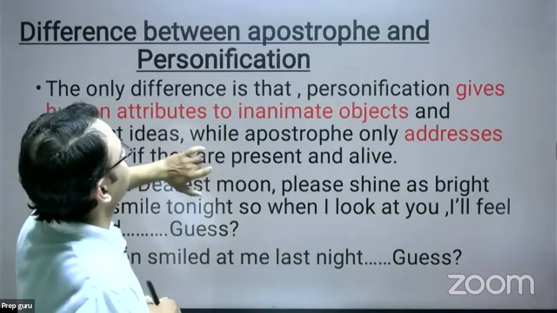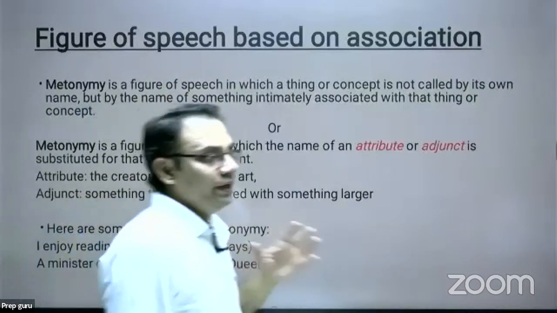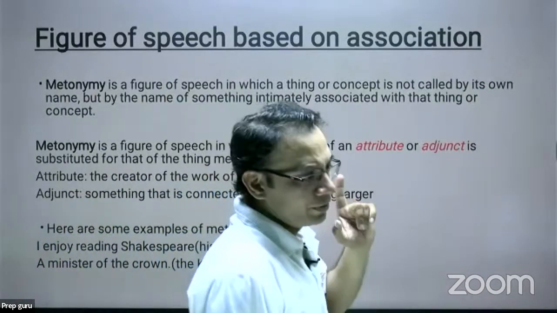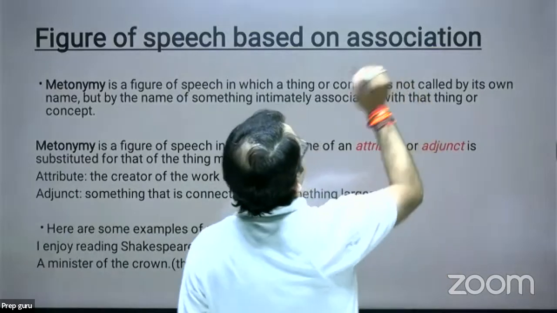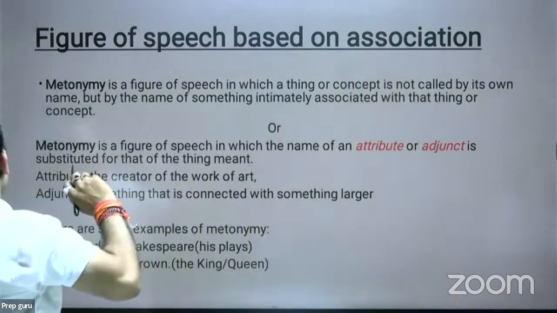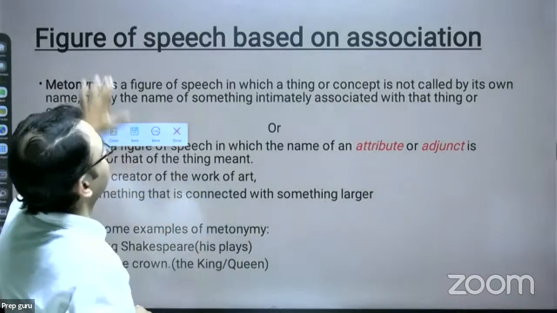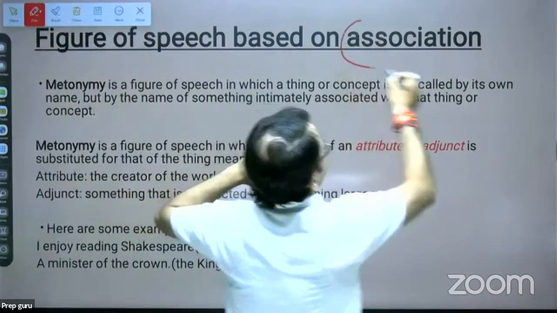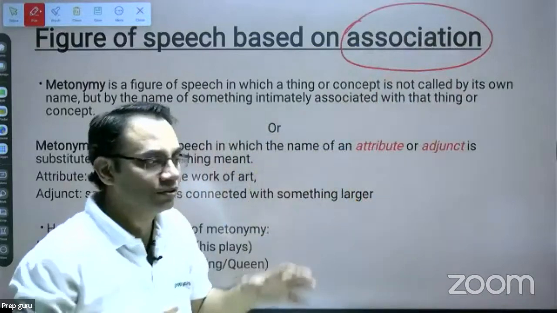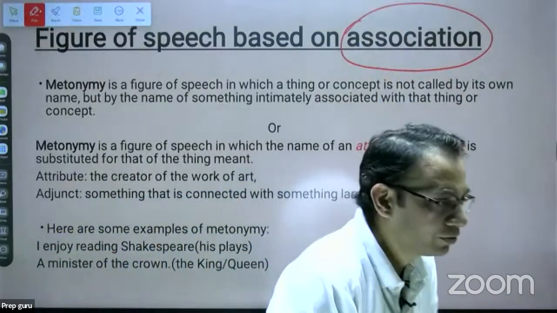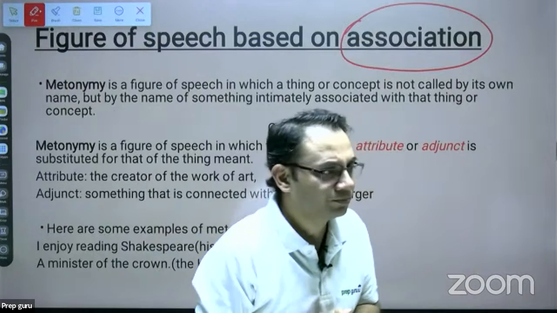Now the second base is what? Based on association. पहला बेस हमने पढ़ा क्या? Comparison. The second base is what? Association. The second base is figure of speech or literary devices based on what? Association. Association, do you know what is the meaning of association? Association किसको बोलते हैं? Can you tell me in your language?